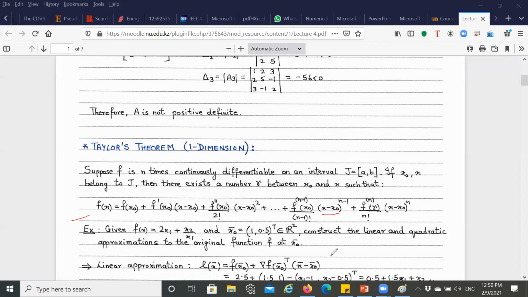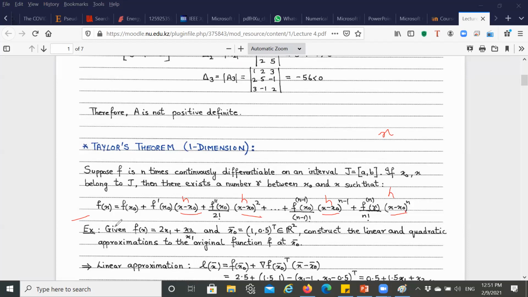What is this? This guy is h. If I put this as h, I would have x, and if you replace this with h, this guy is h, this guy is h, you would get the same thing that I wrote for you. And this is up till the end.